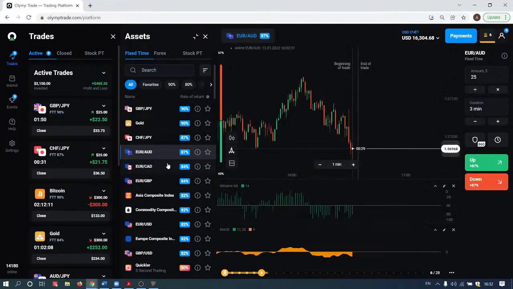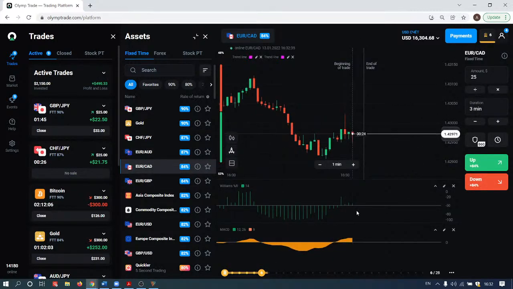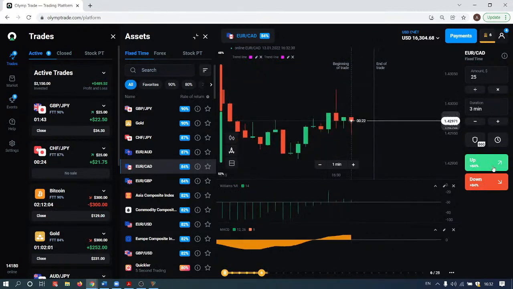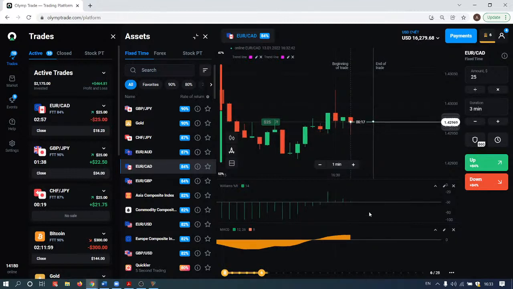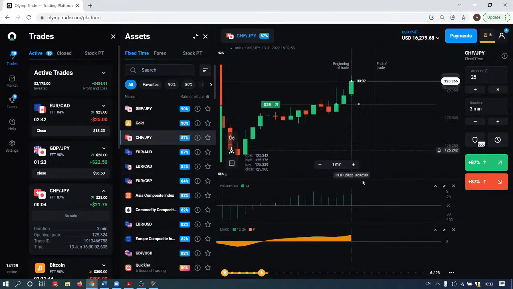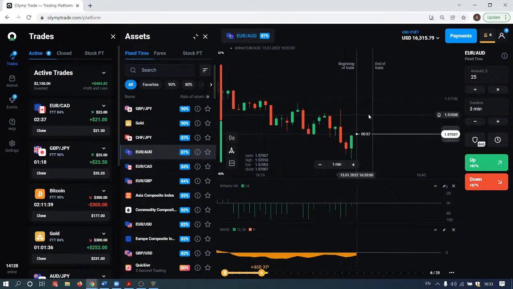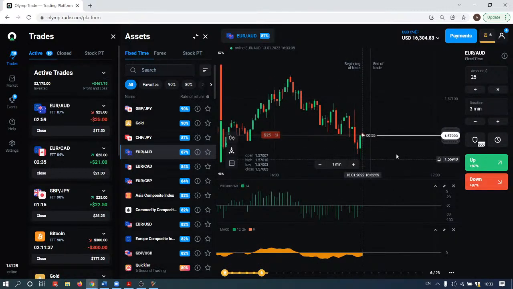I'm trying to get only the best trading signals, like this one, I think. The euro cut. As you can see, both histograms are above their midlines. That is the signal for an up trade. So you don't really have to make it overly complicated. It's already there. Just trade what you see. If they both are pointing in the same direction, that's it. You don't have to wait for any other kind of signal, confirmation, anything.